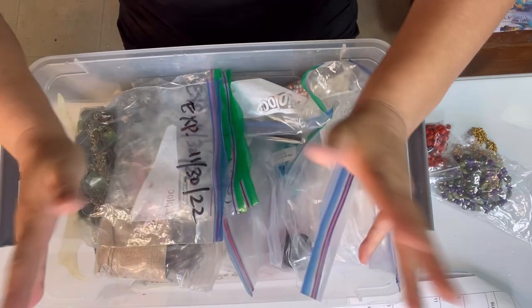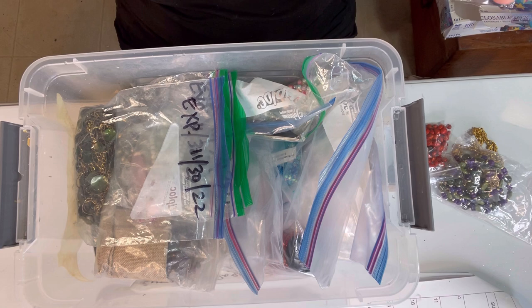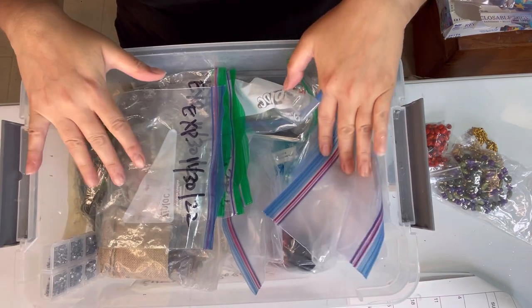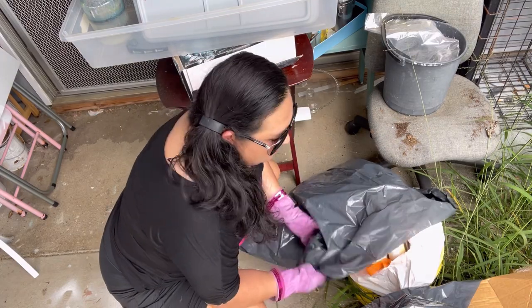And that's not to say I'm not gonna declutter further the things that I think I wanna keep. I'm gonna put them all in the bin and I'm gonna go through all of them again at that time, but at least this way, I feel like I'm still making progress. It may not look like I got rid of a lot of stuff, but I got rid of enough, it's fine, it's fine. This is less. Oh, it's full of water, oh no.